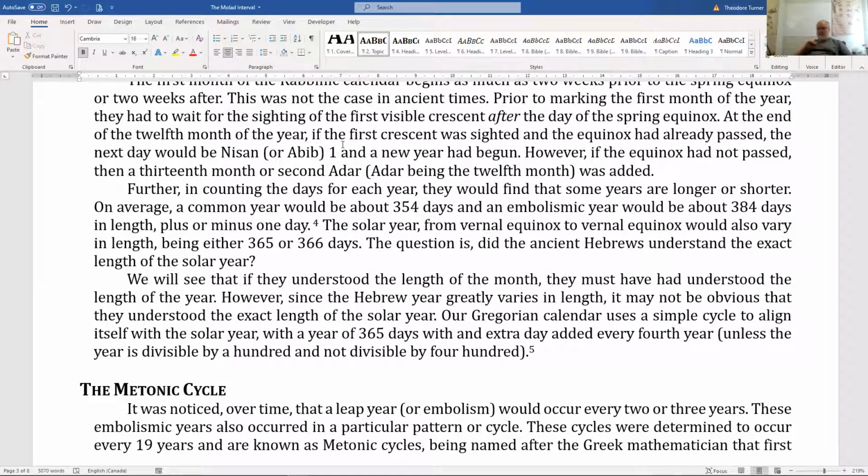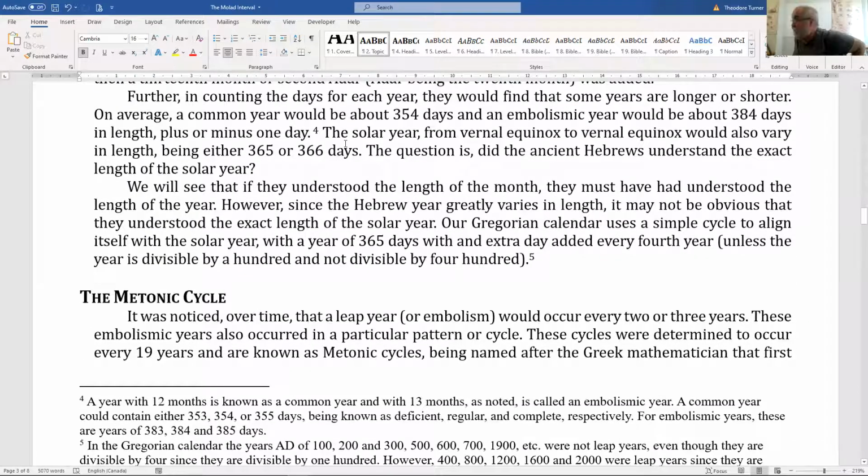Ours, we have some years that we don't, like on the centuries, and we do if it's 400 or 800 or 1200 etc. The year 2000, we did add a leap year, even though it was a century. But anyway, the Gregorian calendar really has quite a simple cycle compared to something like the Hebrew calendar.